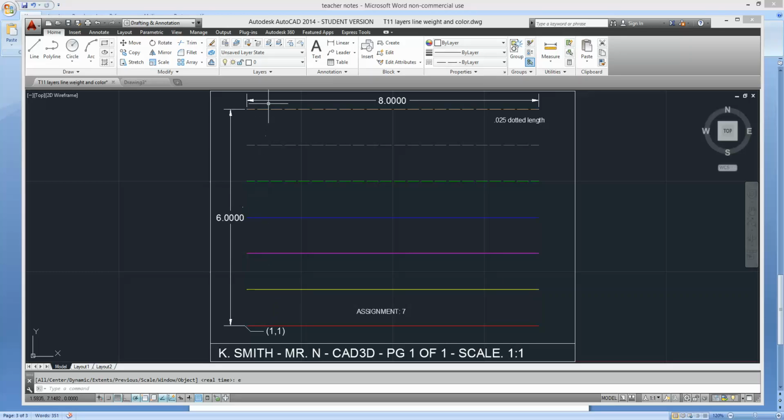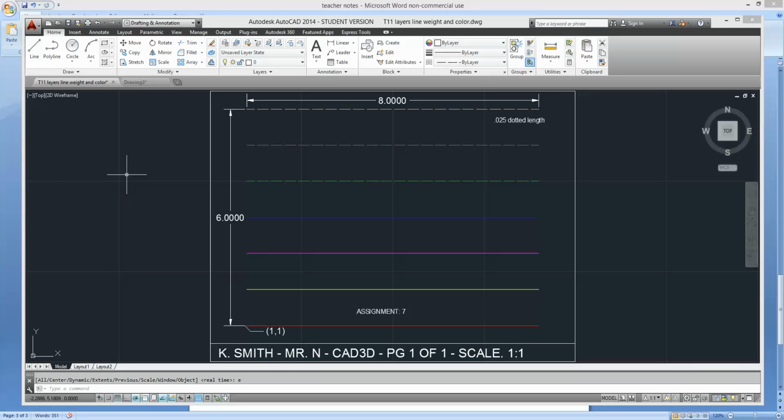And you are going to make 3 of them dotted or hidden. You're going to make all of them a different color. And you're going to also give them all a different layer. Every single one of them should have a different layer, and every layer that you make different, you are going to write in exactly what color that it is. Do not do white. White is not going to print out. Alright? Just don't do white. Okay.